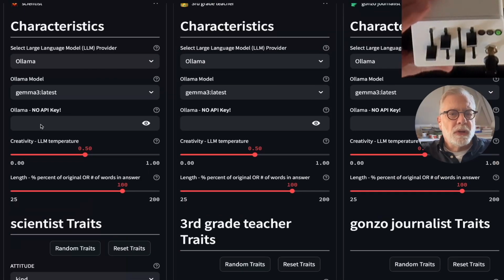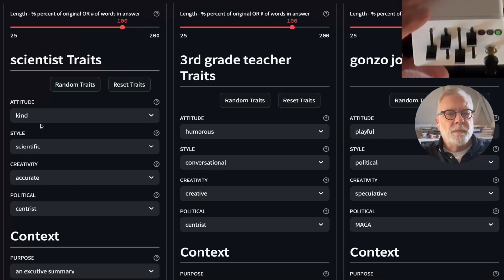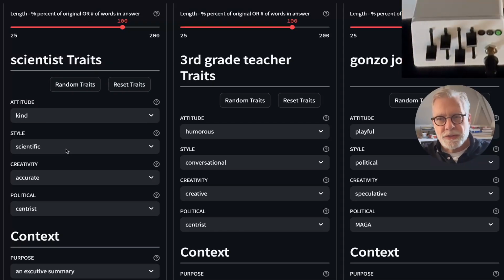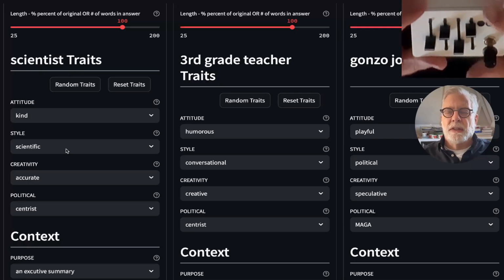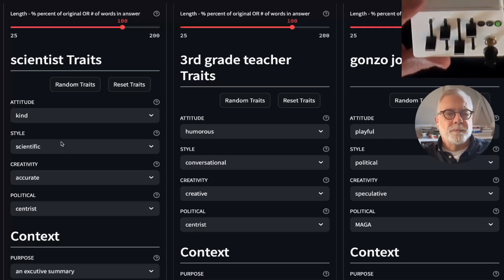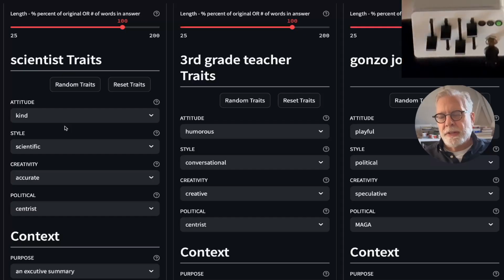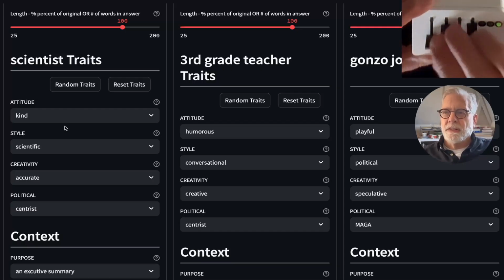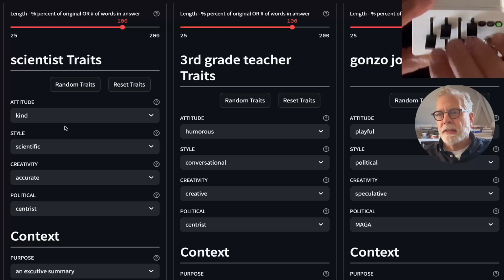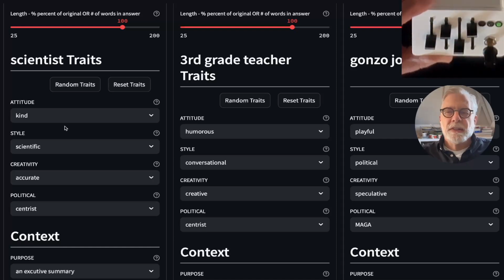Okay, and then beyond that, we are setting sort of traits of each personality we're building here, again using the physical interface. And the benefit of the physical interface is that AI tends to be so abstract and disconnected from human day to day. So giving it a physical interface means that you can sort of touch the AI, in a more meaningful way than just typing in a prompt.